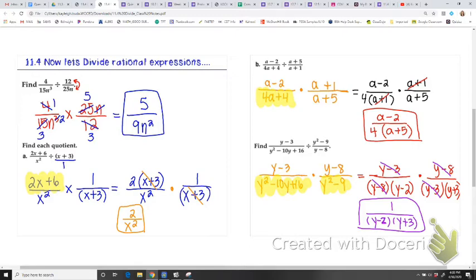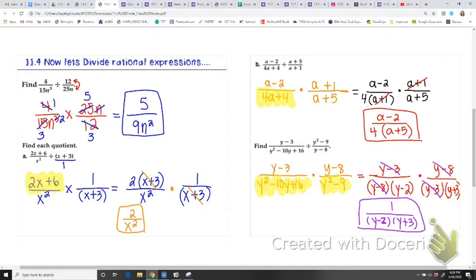So looking on the right side here, again, rewrite the problem. Multiply by the reciprocal of the second fraction. So the first fraction, the 4a plus 4, I highlighted that piece because you can factor it. Take a GCF of 4 out, so it's 4 parentheses a plus 1. The second fraction, once you flip it, you can't factor anything there. So then start looking for like factors. So the a plus 1s at the top and the bottom cross away. Nothing else is alike. So you only have an a minus 2 at the top with a 4 and then parentheses a plus 5 next to it.